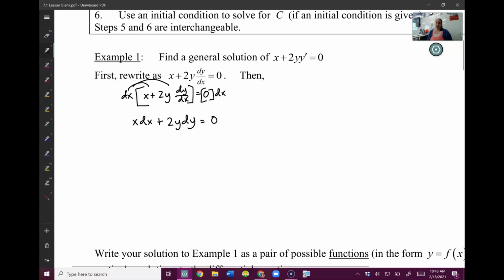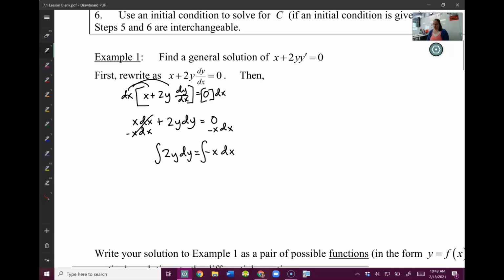Now, really important next step is to separate the variables, meaning I need all my x's on one side and all my y's on the other side. So I'm going to get my x's over to here. Now, we know we're ready for the next step. If we check this, all the y's are on one side with our dy, and all the x's are on the other side with our dx. If that's the case, then you can move on to the next step, which is to integrate both sides.